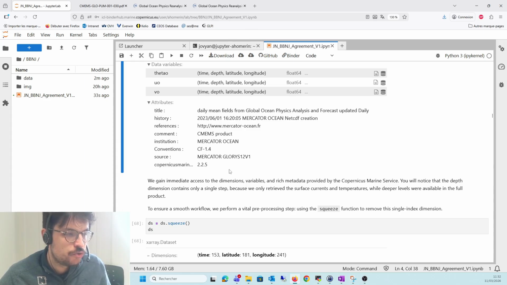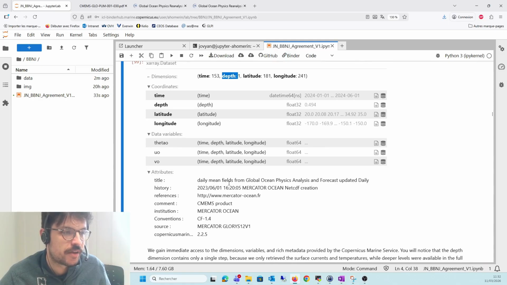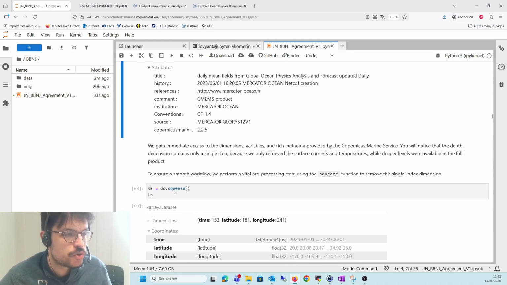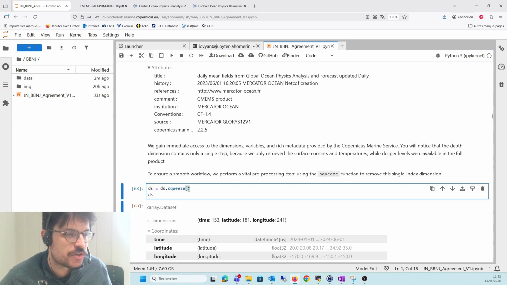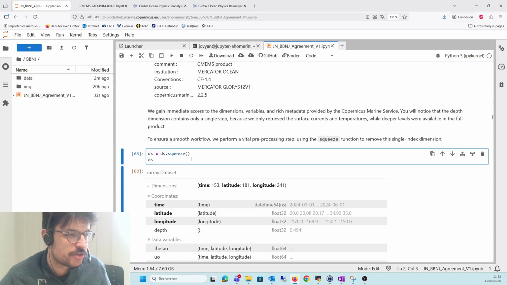Now we are going to do a very quick pre-processing step because, as I've mentioned, we have this depth dimension with only one layer. Keeping it that way may produce errors in later calculations, because having this extra dimension may bother us when trying to draw maps, etc. So we can use the squeeze function that just removes those single index dimensions.